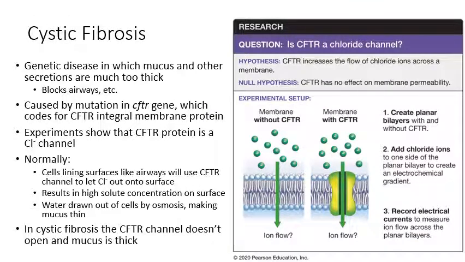So those gated ion channels are really important. As I mentioned, they're important in the brain and in muscle, but they're actually important everywhere in the body. One example of a disease that happens because of a problem with an ion channel is cystic fibrosis. Cystic fibrosis is genetic, which means you have a particular mutation that gives you the disease. The symptoms of the disease are basically that your body is producing mucus that is way too thick. Not just mucus, but also other secretions that your body makes, they're way too thick. So this is going to give you different problems all across your body, depending on where it is.